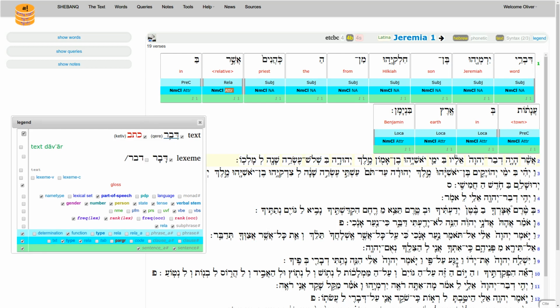Because when you start building queries, you can basically learn from the structure what type of phenomenon you're looking for. It's also excellent because you can copy paste these different codes that you otherwise would not easily get access to. Again, more about that in a separate video tutorial on querying the Hebrew text.